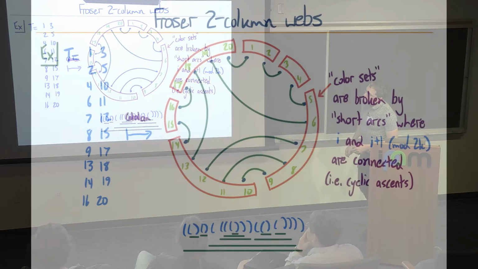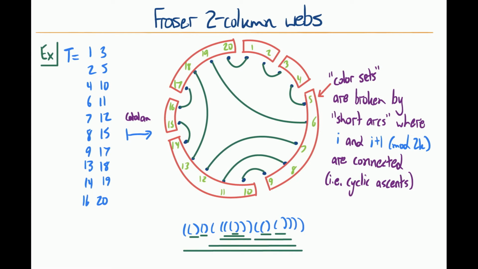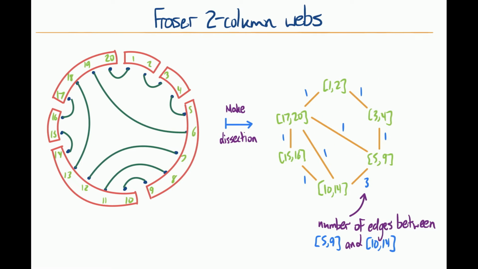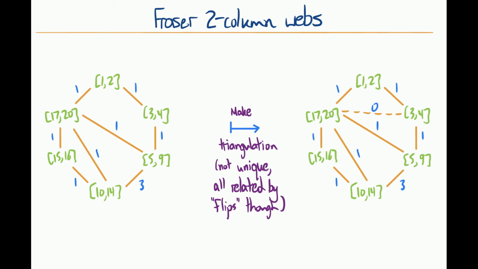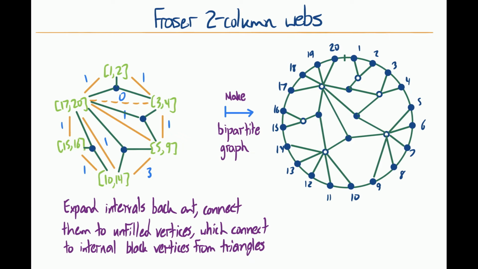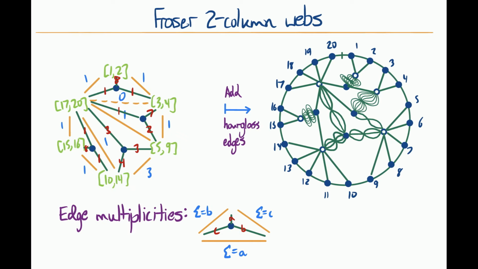I'm going to, in the interest of time, just click quickly through the construction. There's sort of a Catalan bijection, and you kind of squish some things. And then you have some dissection of a polygon, which you in general turn into a triangulation in an arbitrary way. And then you turn that into an unweighted graph, and then you put some edge weights on in a certain way, and out the other side you get actually the example I had put up before of an hourglass plabic graph, in this case for r equals 10.